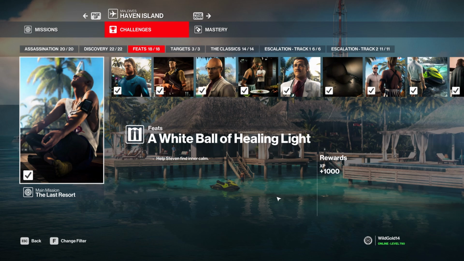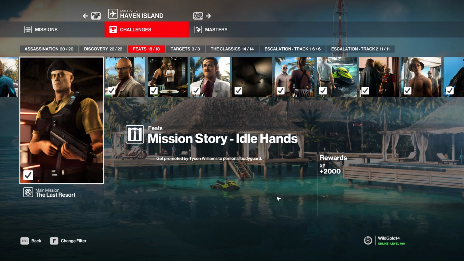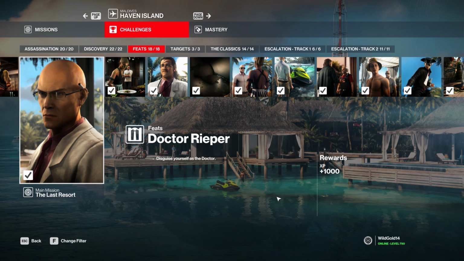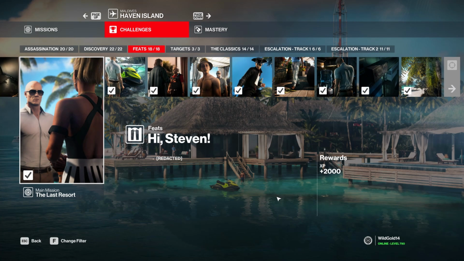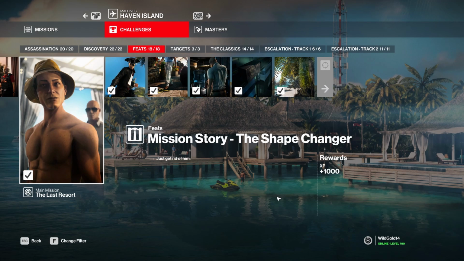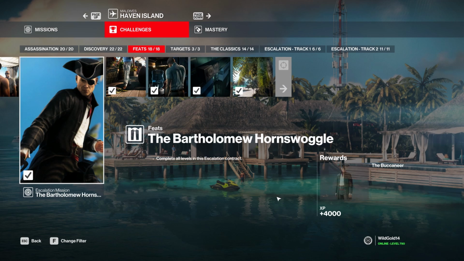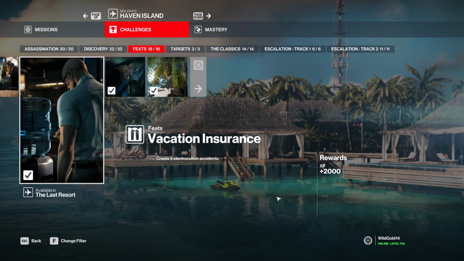Then when you reach the feats challenge, you're not told how to do pretty much any of these challenges. Help Steven find his inner calm. How are you supposed to do that? You're not told. You're not really led in any direction. You're sort of supposed to figure it out, which wastes time, of course. This escalation sucked, but we'll talk about it another day.